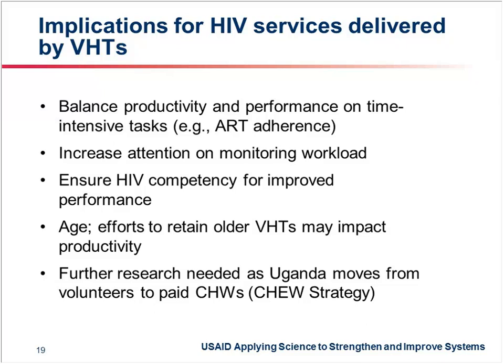In a 2014-2015 assessment of VHTs, many ongoing challenges were identified related to funding, supervisory systems, equipment and supplies, documentation and reporting, and referral systems. As a result, the Ugandan government decided to create a community health extension worker strategy that would create CHWs who are part of the health system, competent, and compensated. The strategy covers 2015 to 2020, and more research will be needed to examine the impact of this strategy on quality of services, performance, productivity, and health outcomes.